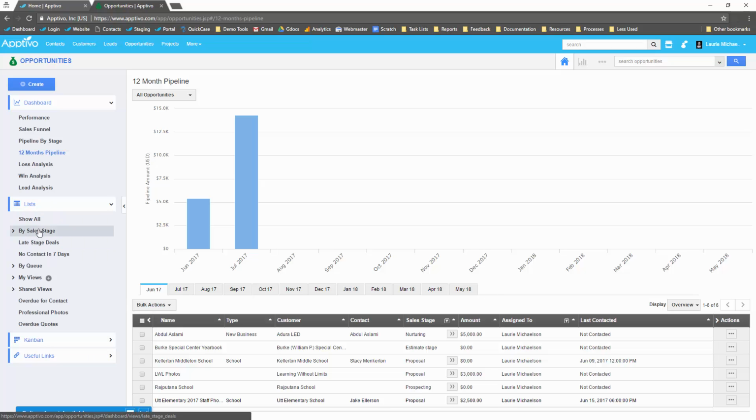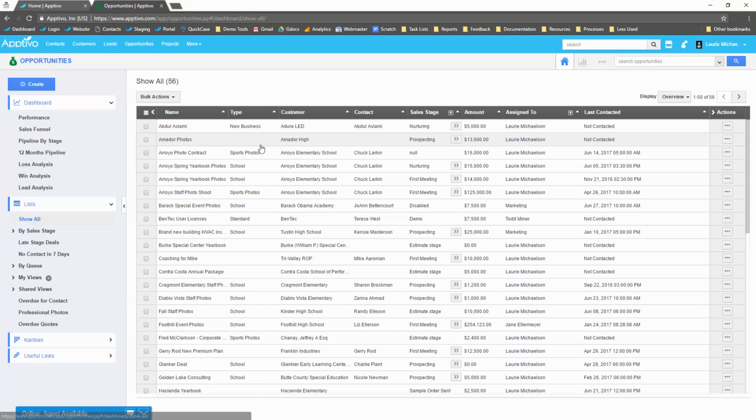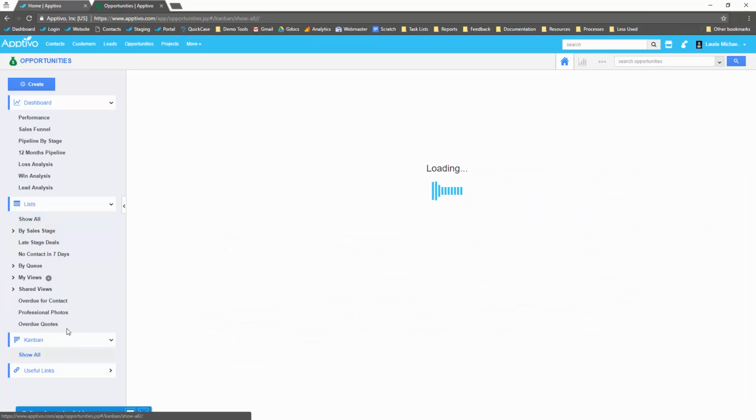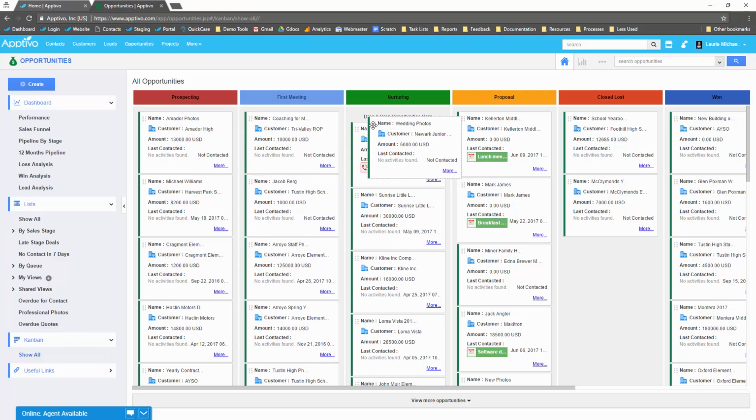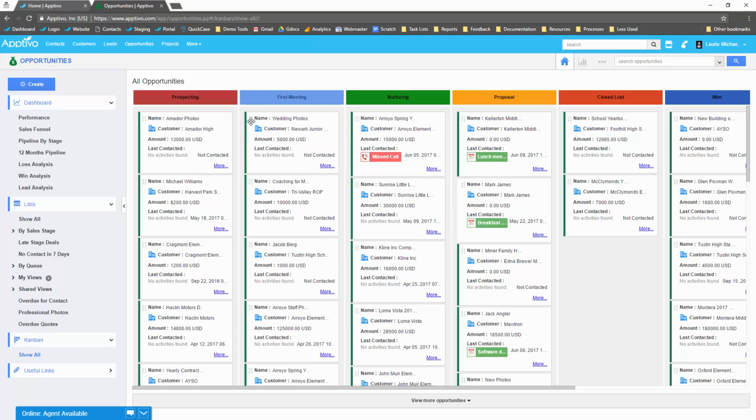Then we have a lot of different ways. So we have the classic list of views. So I can just get a list of my deals just like I could in the Leads app. And they've even rolled out this new Kanban style recently. So this is one of the freshest ways to go and browse through your opportunities. And you have a drag and drop interface where you can move deals from one stage to the next.